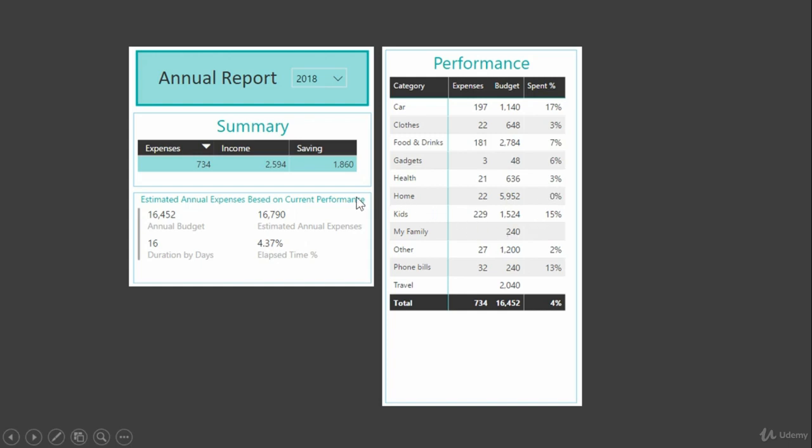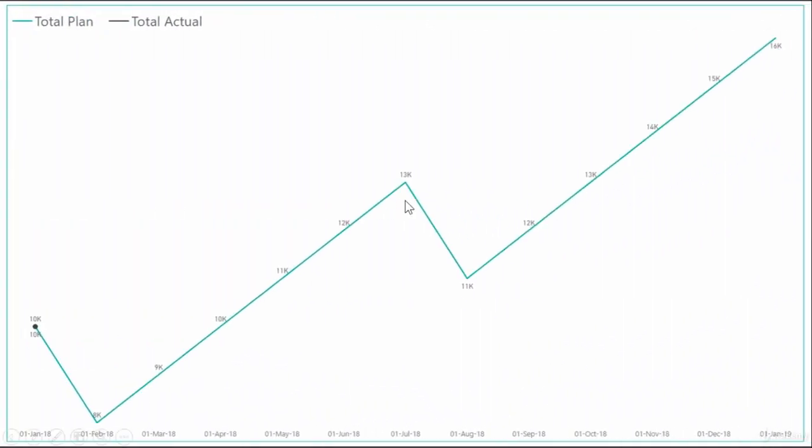And based on your performance, you'll be able to see what your estimated expenses are at the end of the year. After we have everything set up, you can put a plan for the next 12 months or 24 months as you need. And that is based on the budget you set and the estimated expenses and incomes you put.